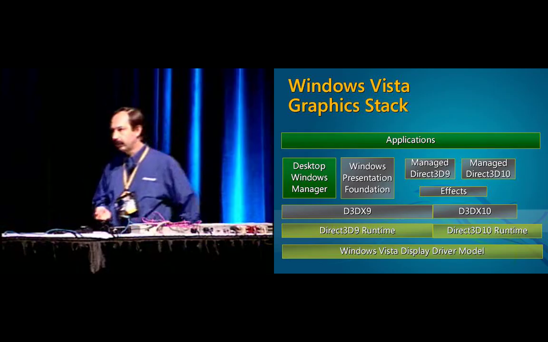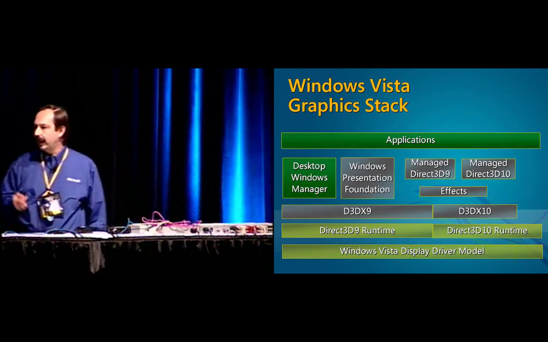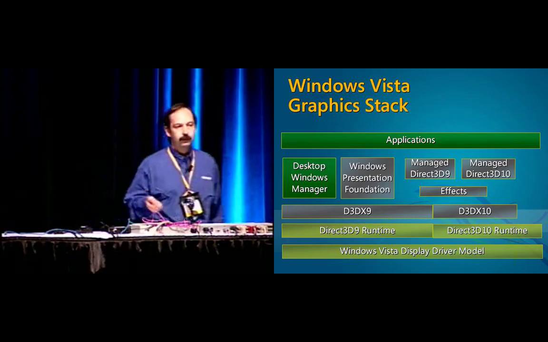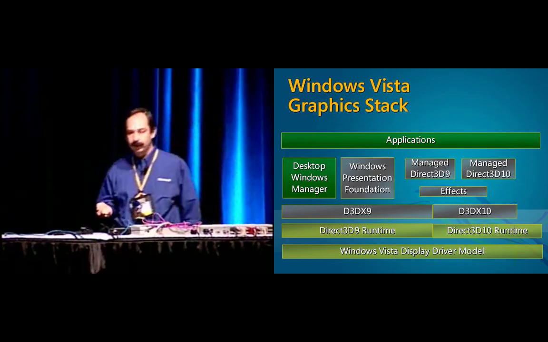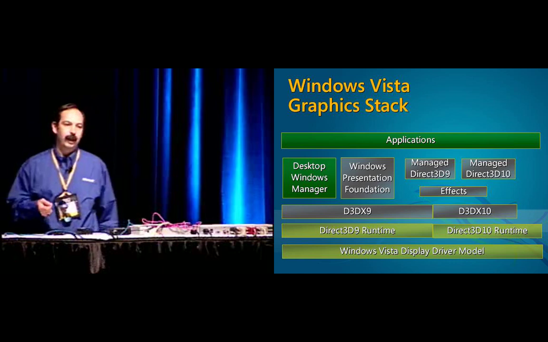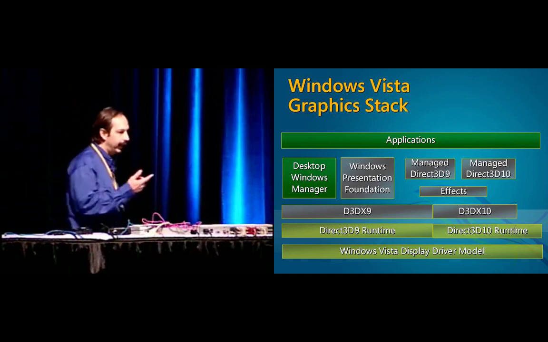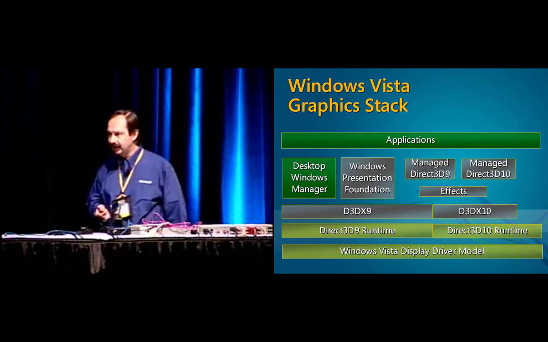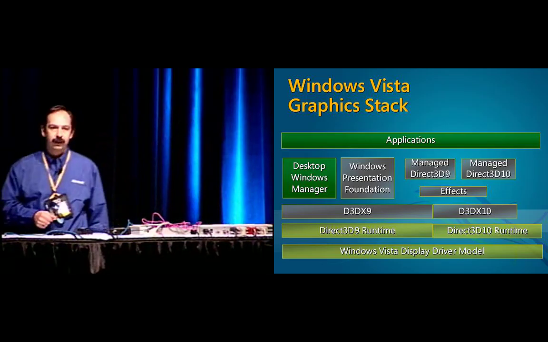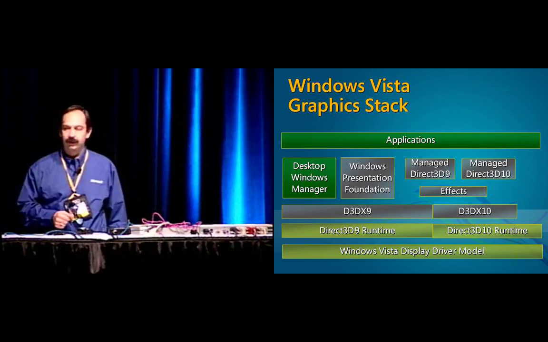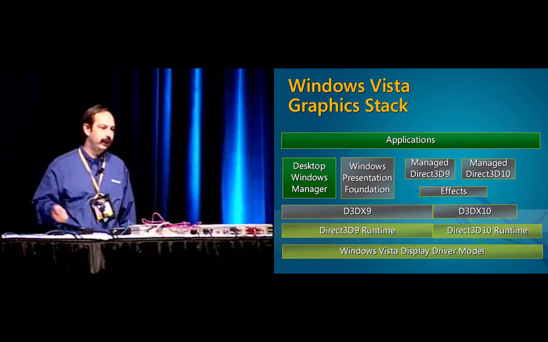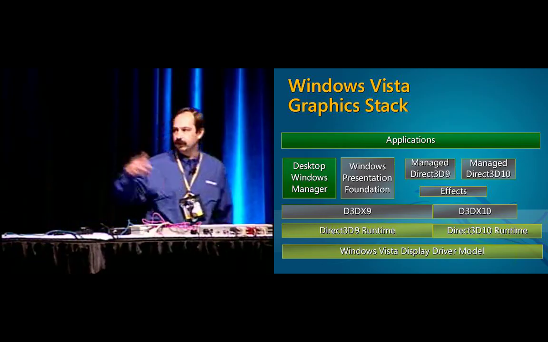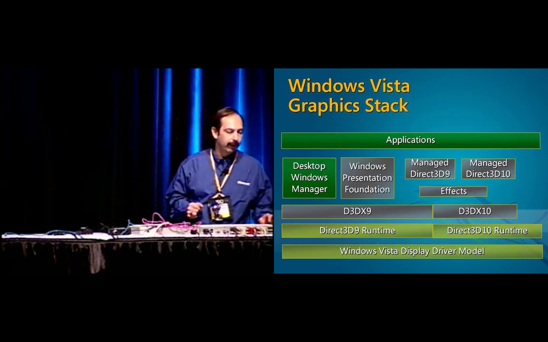On top of that, we have the Direct3D runtimes. We have Direct3D 9, which those of you who have used D3D are familiar with, as well as a new runtime coming for D3D10. I realized after I put this slide deck together that I left out some of the legacy APIs. There's a bunch of other D3D API sets available as well, things like D3D7, D3D6, DirectDraw. Those are all still supported on Windows Vista, but for this talk I'll be talking about these particular sets of APIs in general.